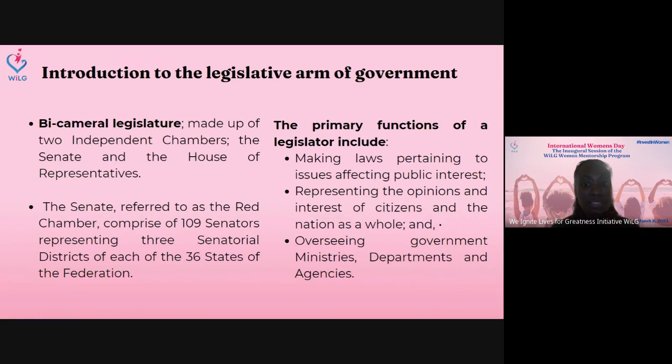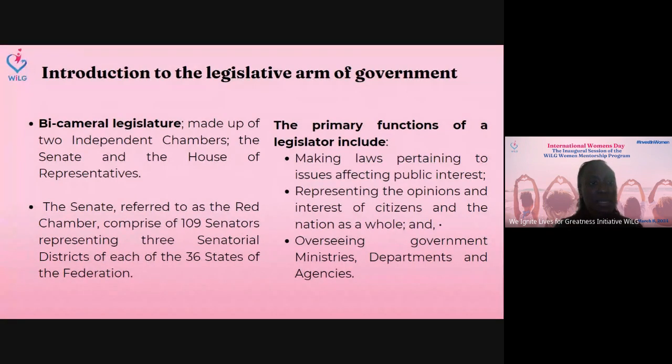They also represent the interest of the people, because the National Assembly is more of a representation-based governance, where you have people representing their constituency or their senatorial district in the form of the Senate, but it's still a form of representation. So they are the voices of their people. They ensure that things that bother their people are brought to the national forum, but that doesn't mean that they also do not have the national interest. They do that. And oversight functions.